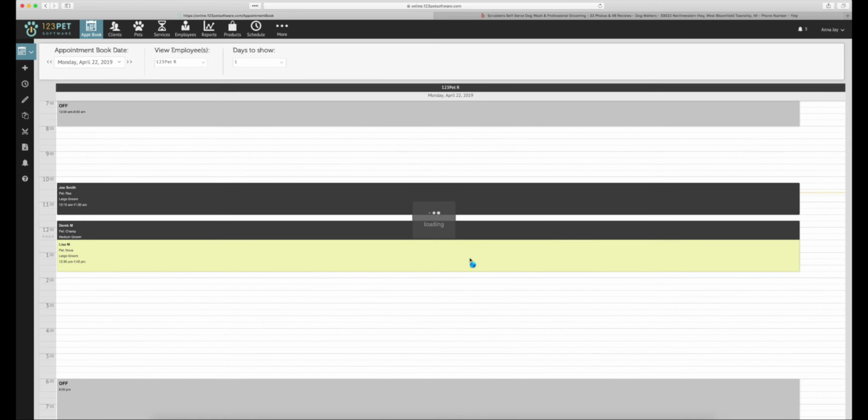If the customer has opened the review link and left a review, we can now go to the review screen within the software and take a look at the review. We can see the name of the person who left the review, the date, and the review score. This customer left a positive review. I could respond by thanking them for coming in and letting them know I'm looking forward to seeing them again. You also have the option to approve or reject reviews.